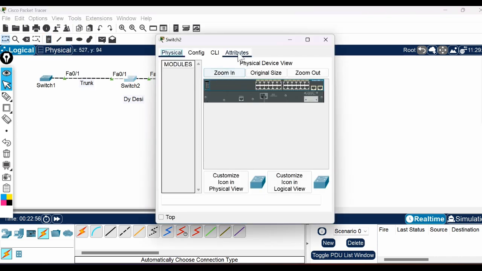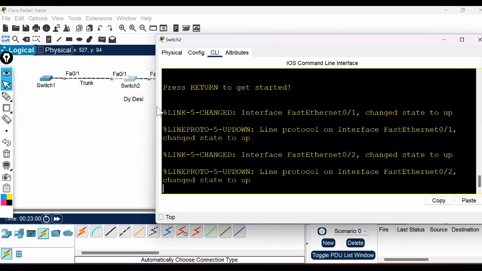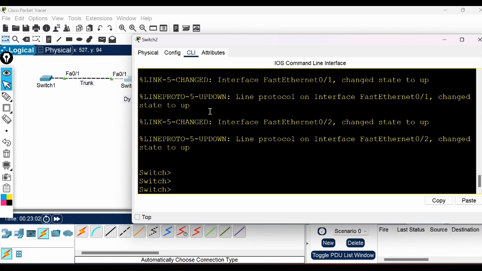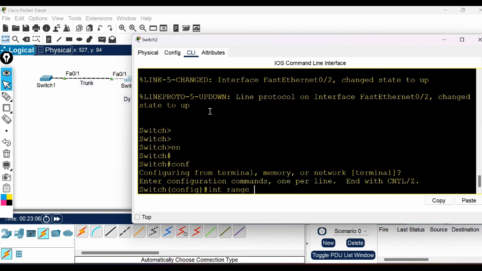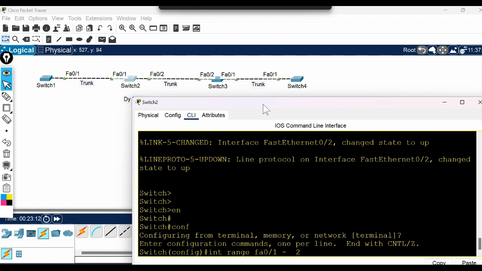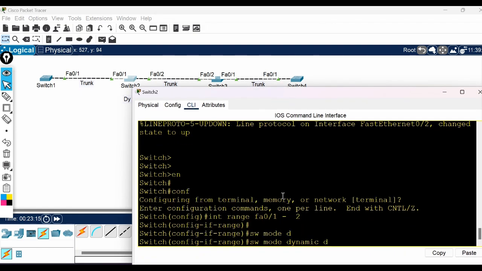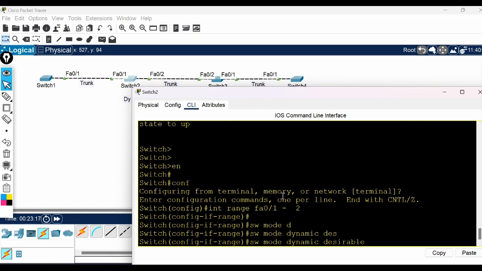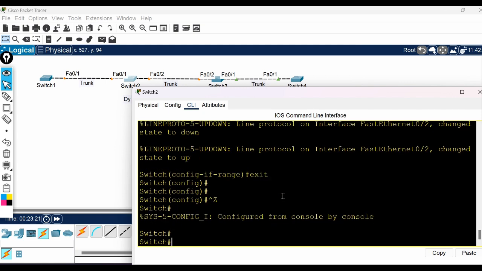So I'll go to this switch 2 and take the range command and configure the mode here. Which are the ports, if you remember? It's interface range FastEthernet 0/1 to 2, and then switchport mode dynamic desirable. That's it. Exit, exit.